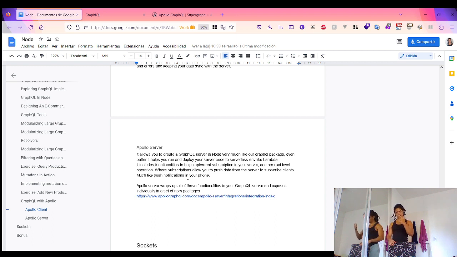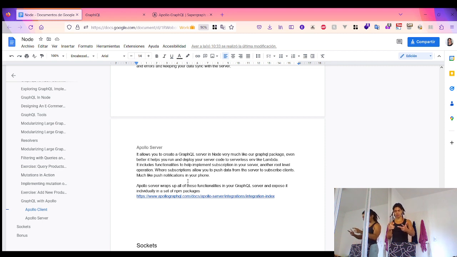It includes functionality to help you implement subscriptions. So they summarize all of the things, perhaps it allows you to do more. But it includes functionality to help you implement subscriptions in your server, where subscriptions allow you to push data from the server to the subscribed client, much like push notifications on your phone.